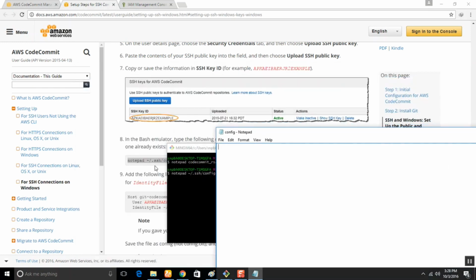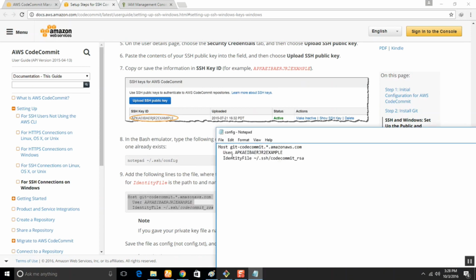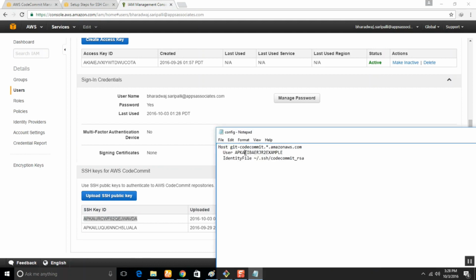I'll show you a small thing that we have missed. Okay, now it's asking to save the Git host, username and RSA, this thing. Copy this, paste it here, and we need to change this. Just wait a minute. I copied this. Go here, replace this example with our original one.